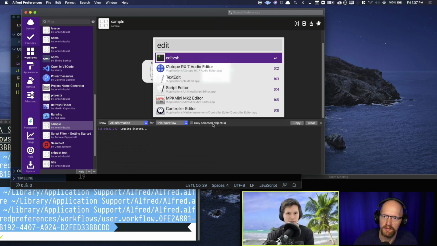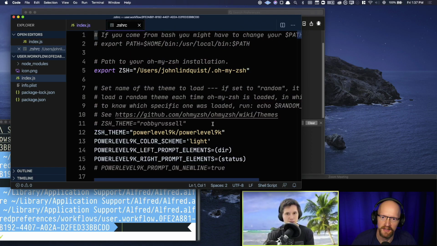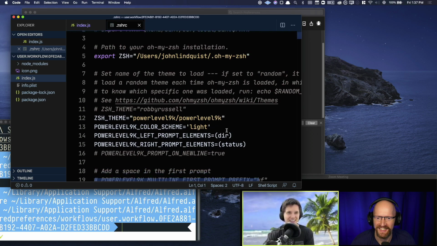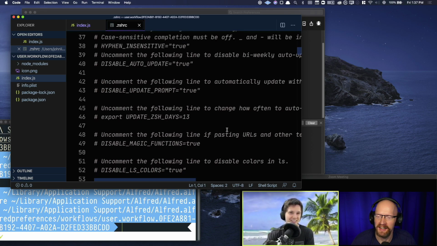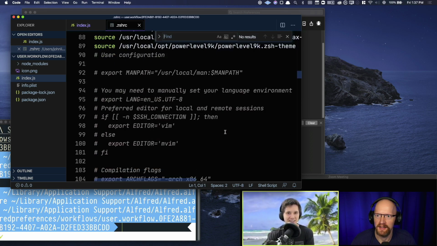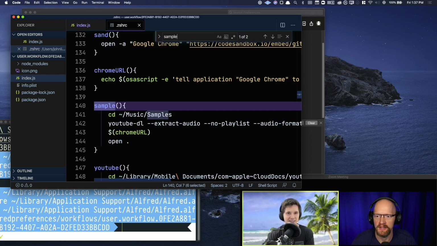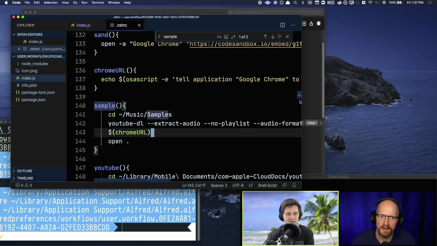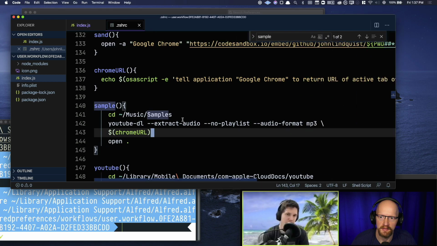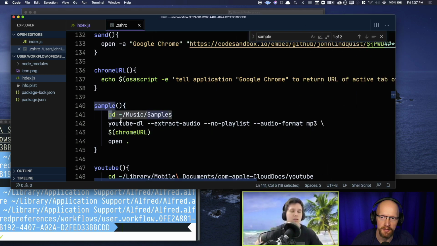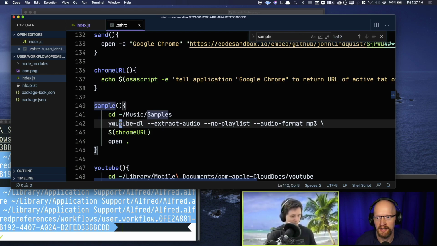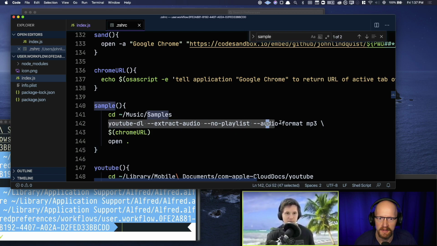I edit my ZSH file enough that I set up something to open it up quickly from anywhere. In sample, it goes to my samples directory and uses the YouTube download. If anyone wants to download YouTube videos, this is the command to do it.